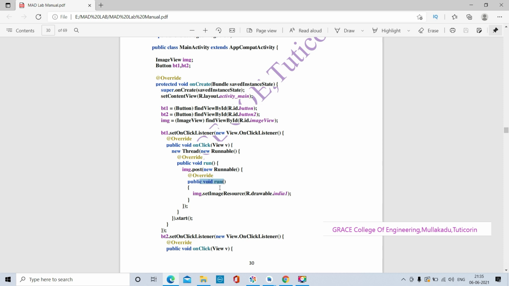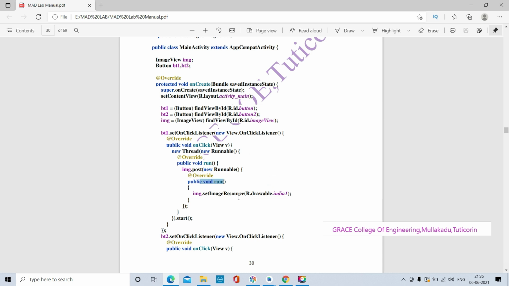Next we are setting the image for the button click. We are setting the image by using the setImageResource method. This method gets the parameter R.drawable.india1. India1 is the image variable, passed to the drawable object.